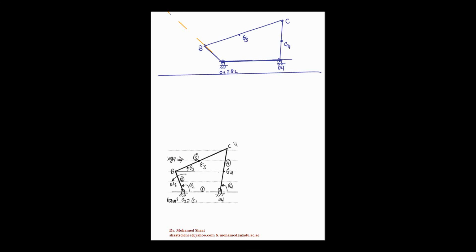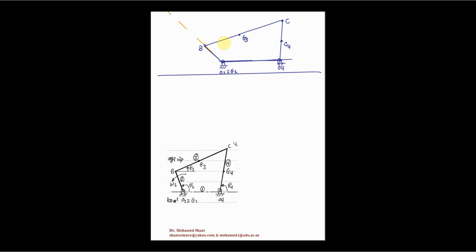Then the next step, over the same mechanism, is to identify the direction of the accelerations AG1, AG2, AG3, and all these center of gravity points. You're gonna draw the direction of the acceleration angles as already given to us. So the acceleration AG2 should be 0. It has 0 acceleration because it is a fixed point. But for AG3, its direction was given, the angle was given as 312 degrees.